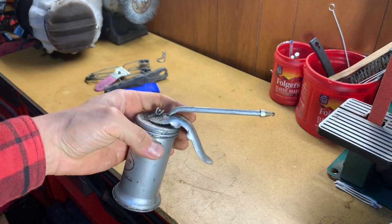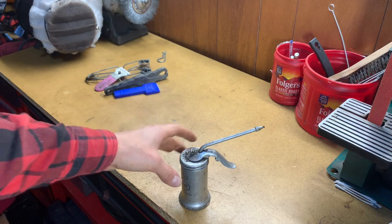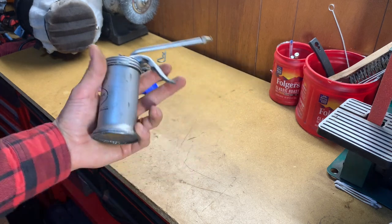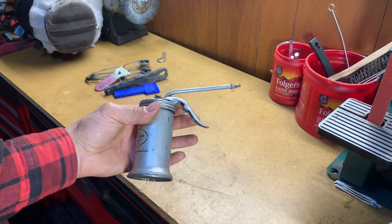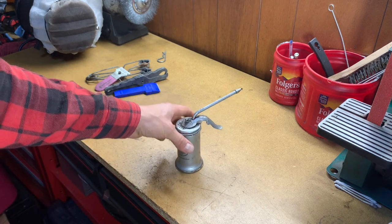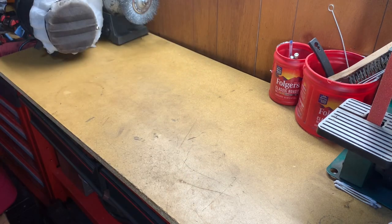I see some people posting online whenever they get either the pop bottom oilers or these kinds of oilers, like, oh, what am I going to do with it? Well, put some oil in it, and then whenever you have parts to oil, whether it's your lawnmower or some farming equipment or even the hair trimmer, if you cut your own hair, you can use that. Again, $1.